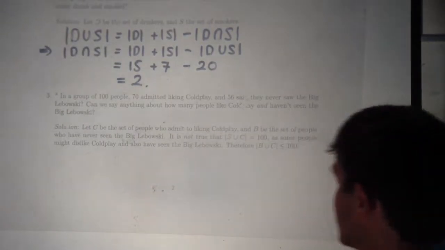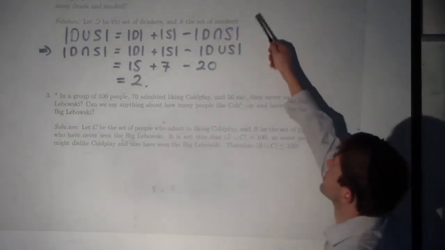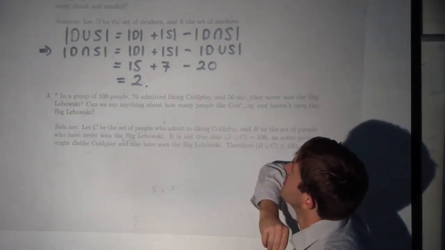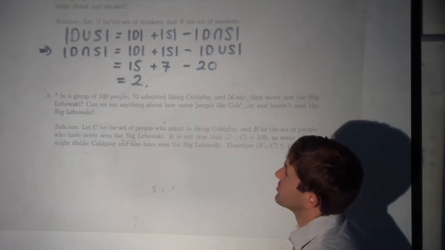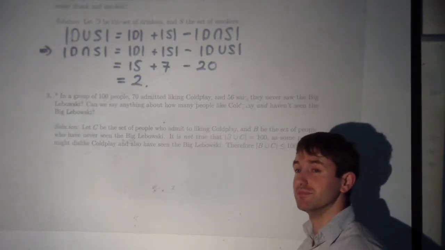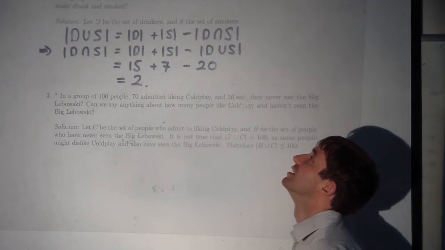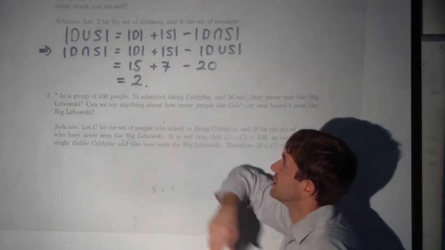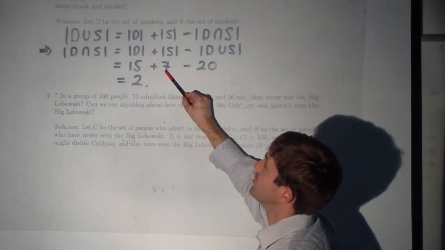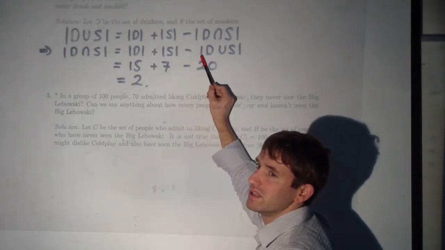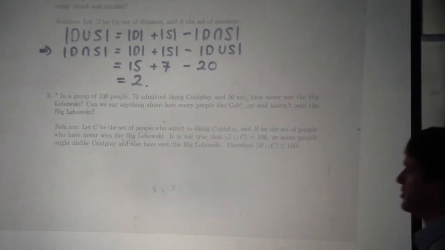So we have 15 drinkers, 7 smokers, and altogether we have 20 people, so that's 2 of them had to drink and smoke. Now it wouldn't be difficult to figure that out, because you've 15 drinkers and 7 more smokers. Well, if you add that up, there's 22 people, so 2 of them must have done both, and that's kind of in here. So add up all the people, you get 22. Take away the 20, there's 2 left over, 2 of them must have drank and smoked.